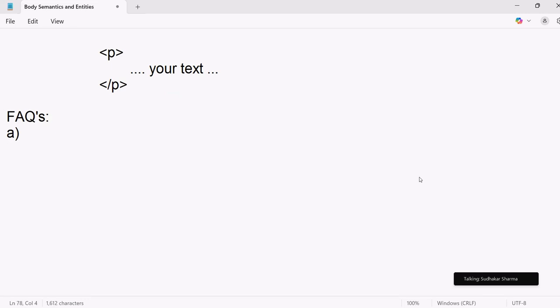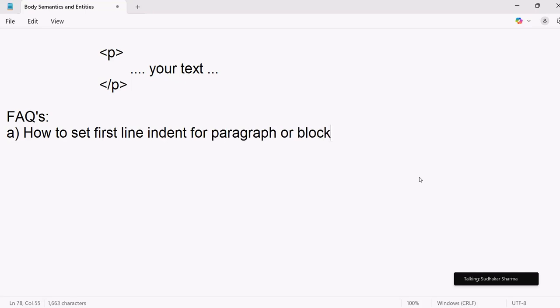When you are working with them, one common requirement is how to set first line indent for a paragraph or block quote. That is a very common requirement.